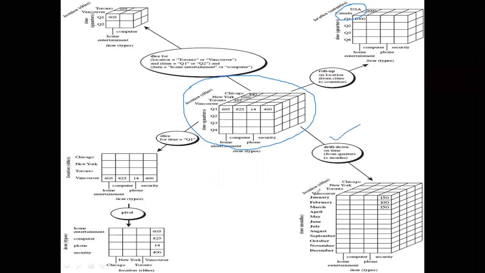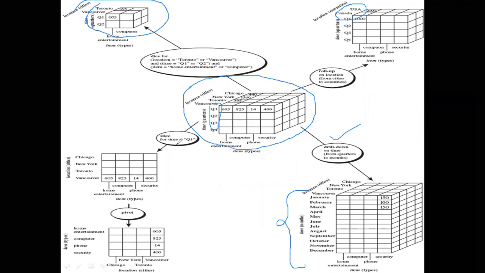The drill down operation gives you more detailed data. The same data we are now using to retrieve more detailed data. So this quarterly data is converted into month-wise data, right? So the manager can analyze month-wise data. Here the manager can analyze the country-wise data, right? Here the dice operation is performed on my original cube to select the subset of the data based on location, multiple dimensions. Here location is Toronto, Vancouver, time is Q1, Q2, items are home entertainment and computer.